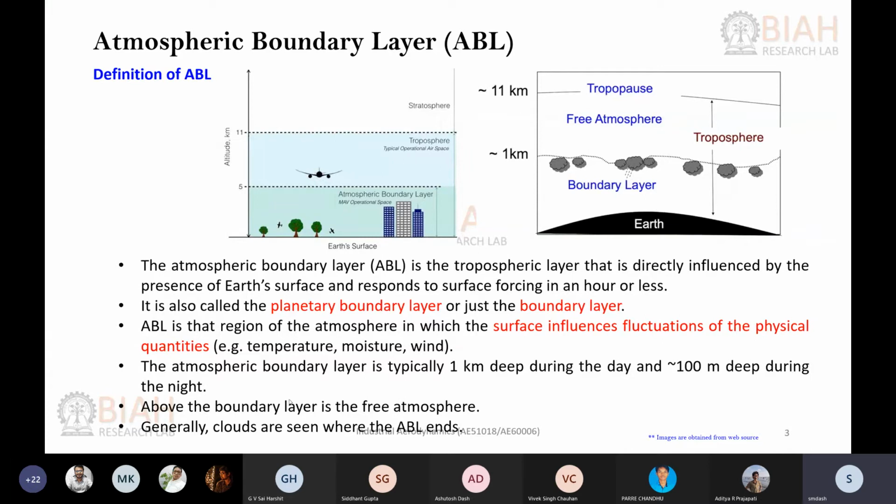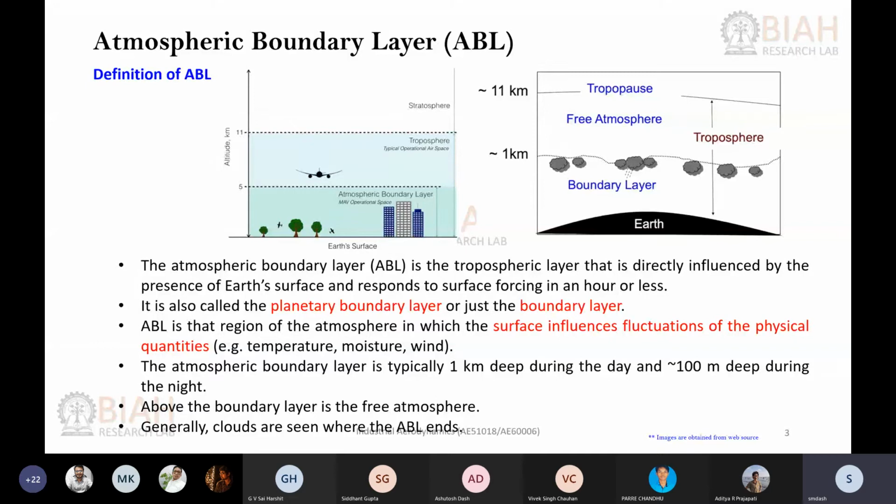One of the simplest ways to identify the thickness of the boundary layer is something some of you might have seen when traveling in a plane. At a certain height, all these clouds are gathered, floating there. The boundary layer actually ends at that location. Generally, where you see the cloud formation, at that particular height the boundary layer ends. So that is one way to judge the boundary layer thickness.